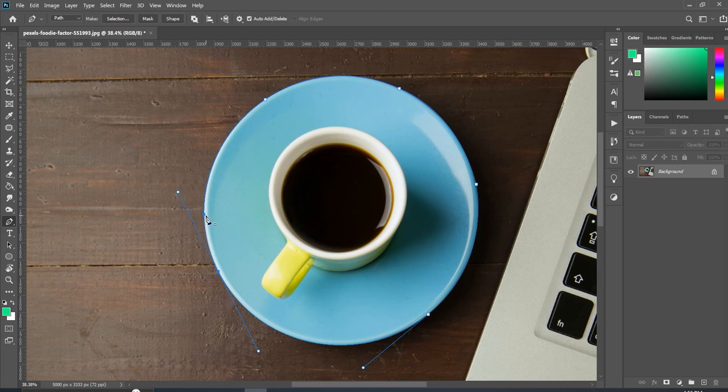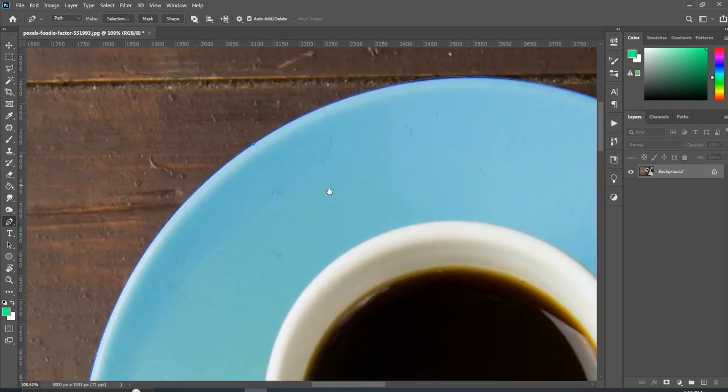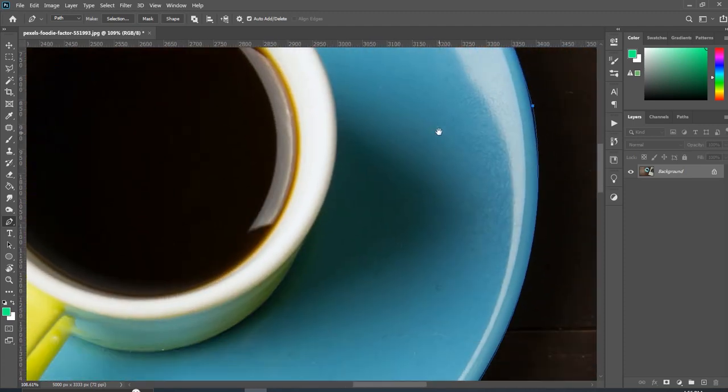As you close your selection path, adjust the curve by clicking and holding the first anchor point we made at the beginning, same as we did for the other anchor points before. Then, zoom in on the image and look for some irregularities on your selection path. If there are some irregularities, we can correct them using the curvature pen tool.